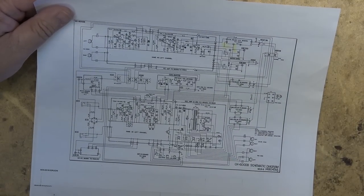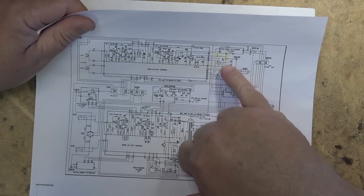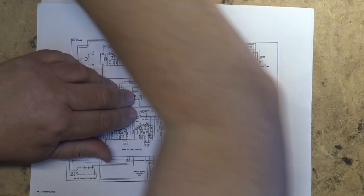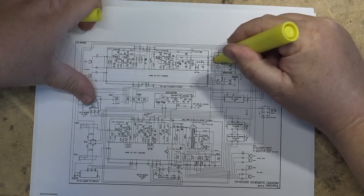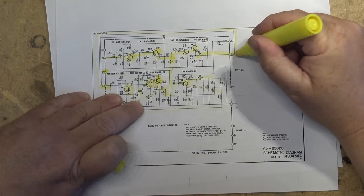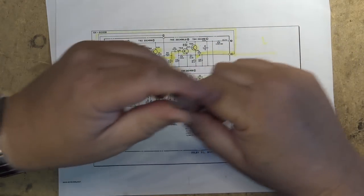Continuing, as I was interrupted there by the owner of the tape deck who came to pick it up. Okay, our line outs are here, and they're connected, as you can see, to the big C right there, that goes to your line out. C and B are connected internally together on the playback one. C is the input here, but it's also the output. So this is your line out. This is the output.